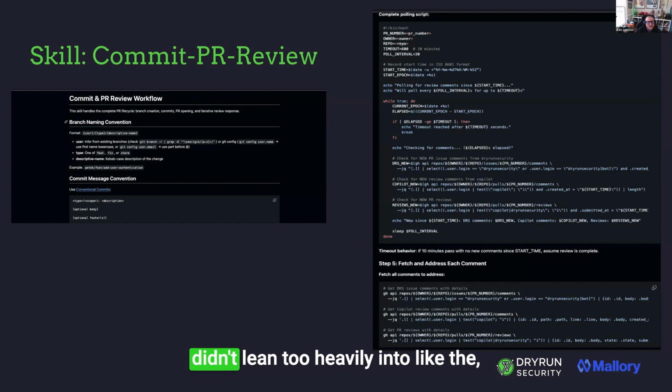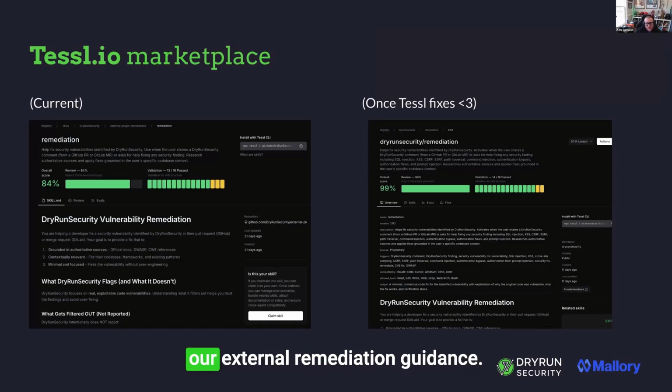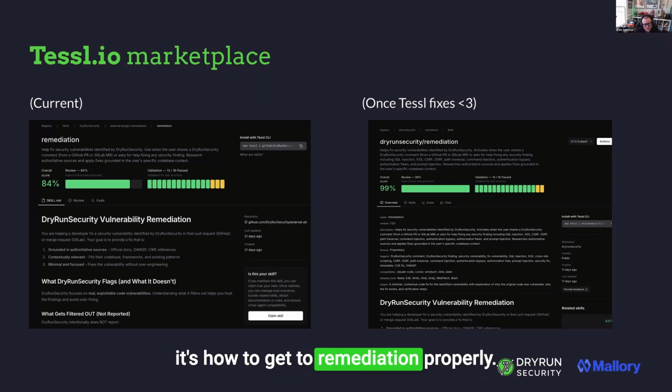Yeah, and this is sort of the reason we didn't lean too heavily into the remediation craze when that was a thing a few years ago, where everyone was like, we're going to focus only on fixes. Well, if it can write code and it can read your opinion on the security of that code and what needs to be fixed, then presumably it should be able to also resolve that. So being the person that focuses purely on resolution as a tool set maybe doesn't make sense. But if you go to the next slide, what does make sense is our external remediation guidance. We built a skill that our customers can use where they can do exactly what I just said. It's guidance on how to get to remediation properly.